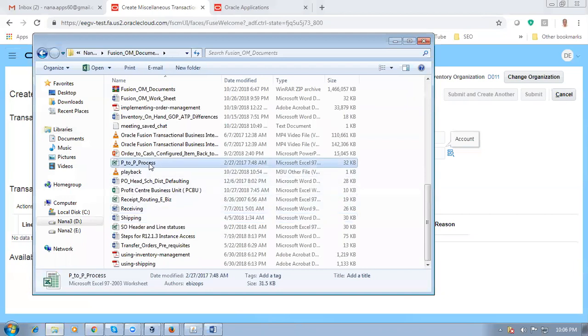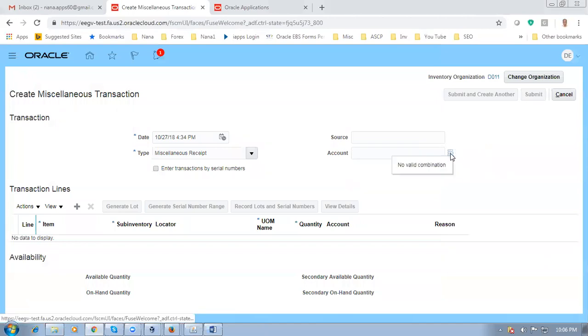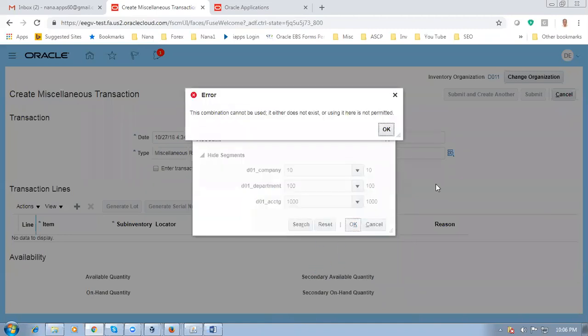I have a question. If the account is not existing, why is it defaulting to a certain value? It is only coming up over here. Something is coming here now. It was used in the previous exercise. You go to the drop down, and the account is existing, 10 is existing. The department is also coming up. There are four accounts you are given now, 1000, 1001, 1000, 2003, and all are coming. If you give OK, it will say the combination cannot be used now.